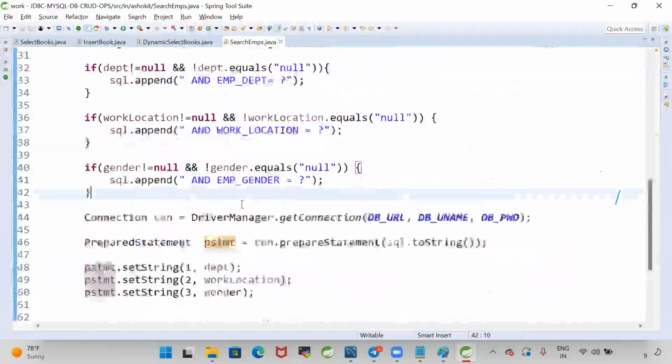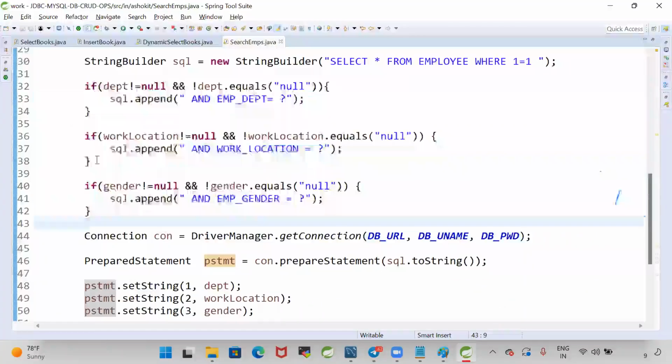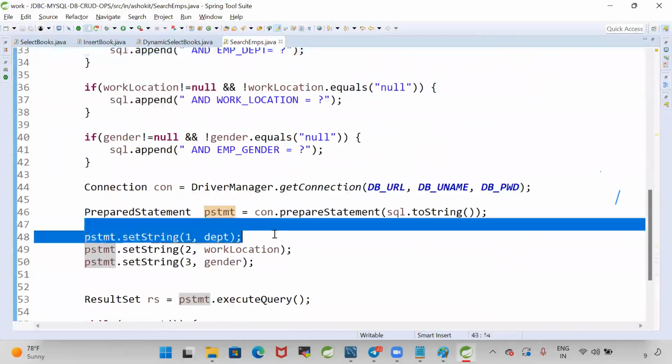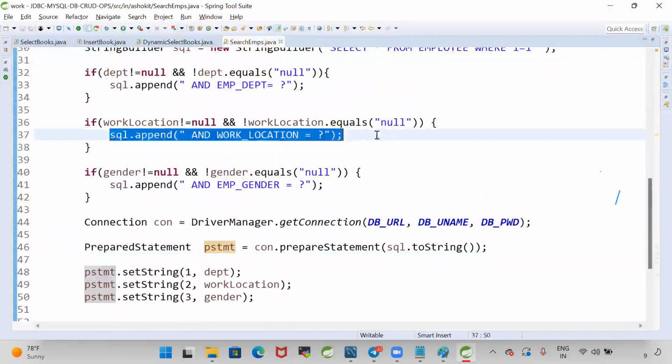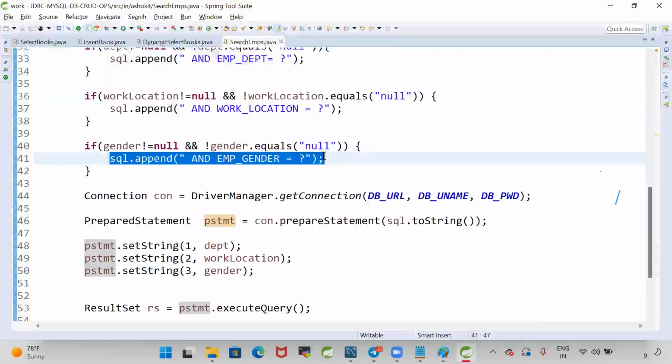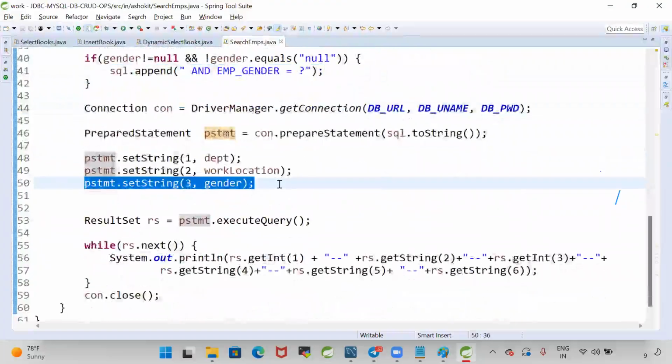The user may give all 3 values, any 2 values, or any 1 value. So if this condition is executed, then I need to set this parameter. How to do it?